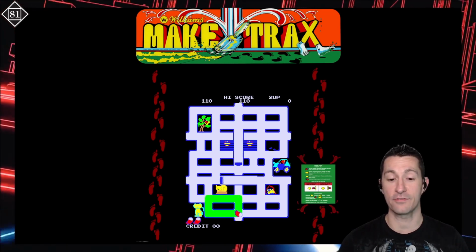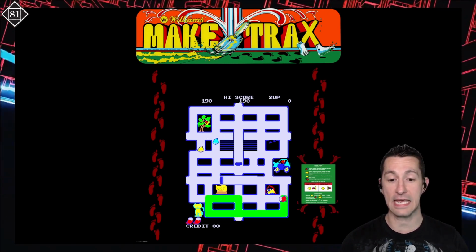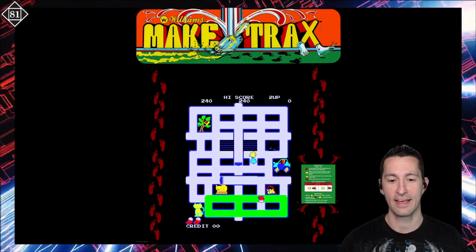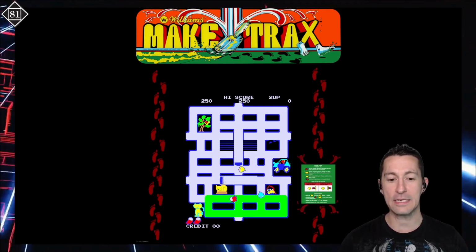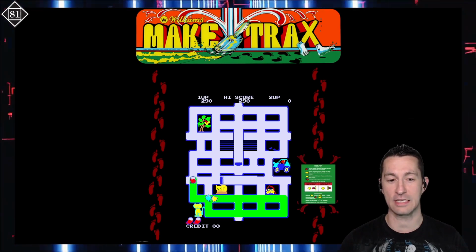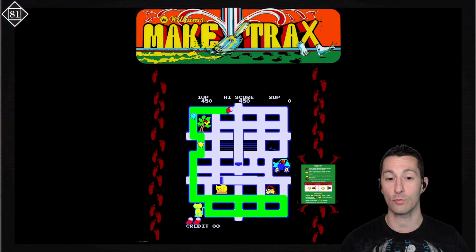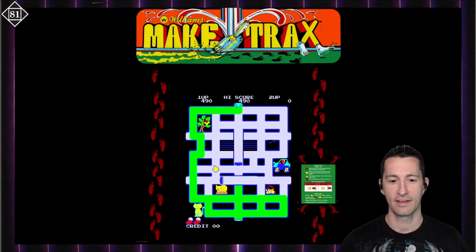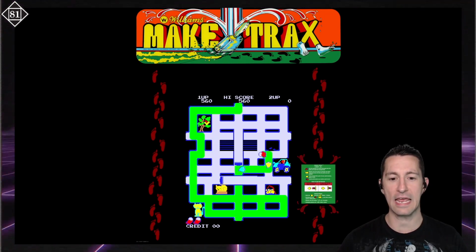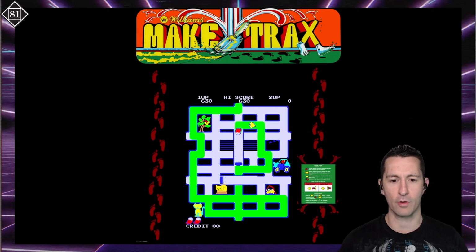This is the beginning of the flood of top-down maze games or Pac-Man variants. This really wouldn't be seen as a complete Pac-Man variant, but we're going to see a lot using this formula. And the other one we saw that was a fairly good one was Lock and Chase. And for this one, all you're trying to do is paint everything.